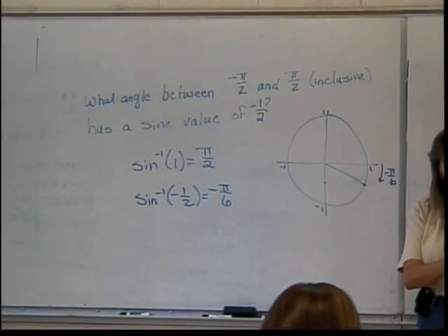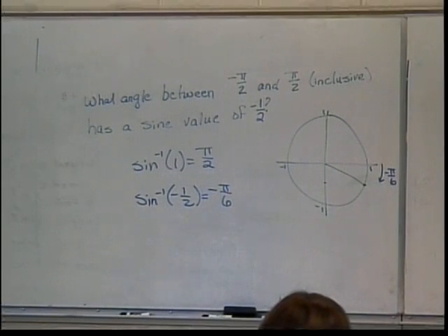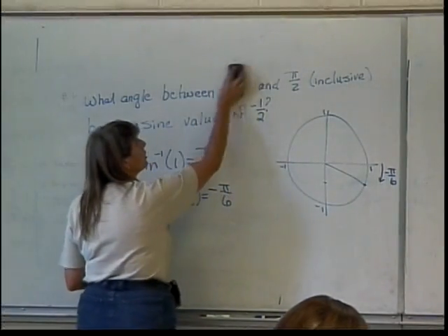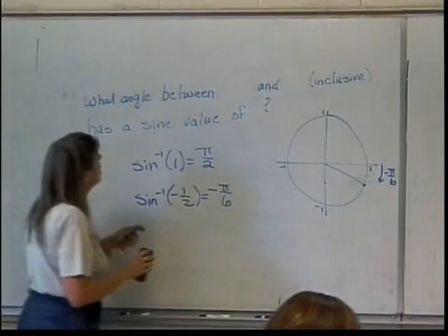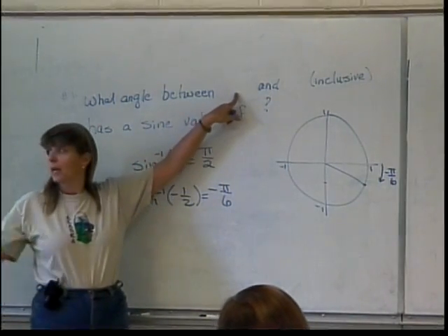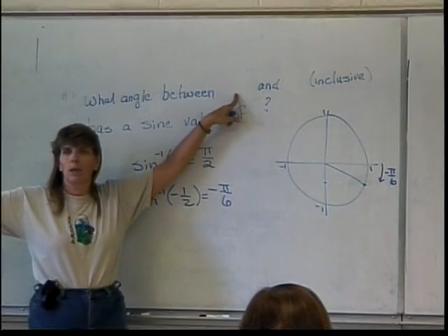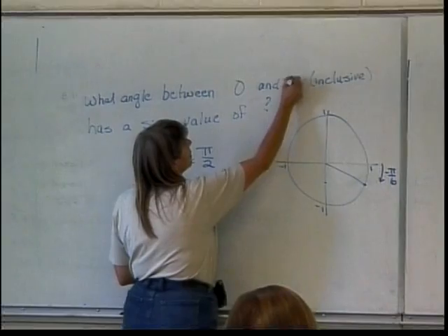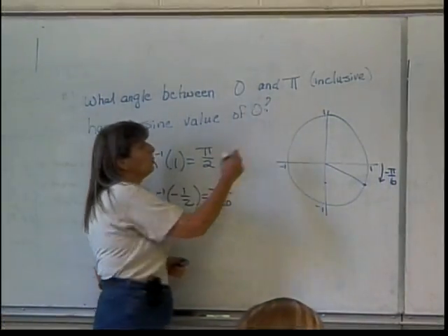Since everybody's packing up, let me do one more. You can do this one real quick. So it might help. What angle? So, this time I've got a cosine. That switches my output spots. What angle between, what was my output possibilities for my cosine inverse? In other words, 0 to pi. So what angle between 0 and pi has a cosine value of 0?